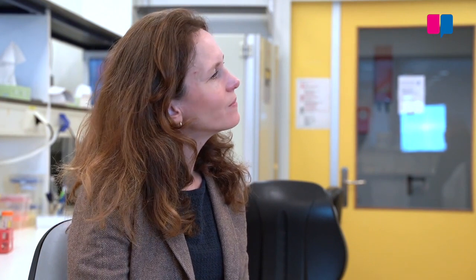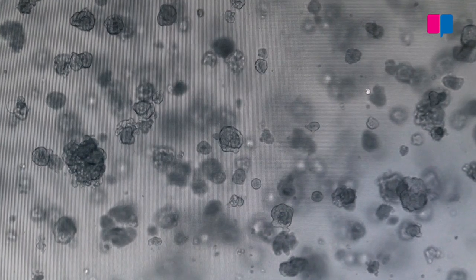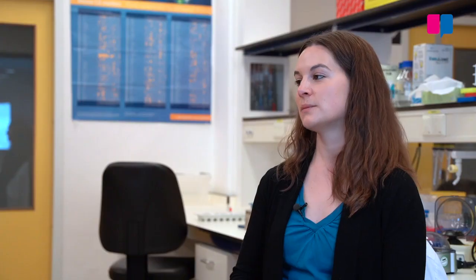So Nella, could you say something about the results that you have achieved already? I am trying to understand lung regeneration. In the Klever's lab we had previously been able to grow organoids from the airways, but not from the alveolar space. Now we have a tool to start observing how the regeneration works, and also try to manipulate it and understand better how we can improve it. But there is still a lot of optimisation to be done, so I don't think I am going to be out of work any time soon.